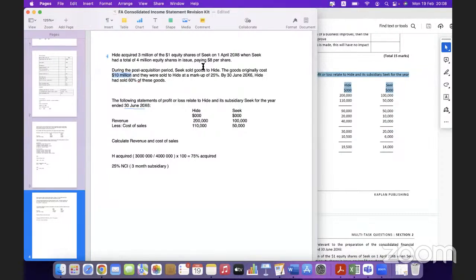So I will tell you, when you do this adjustment, first figure out the selling price. For how much did they sell this? Once you figure that out, then it will be like the normal thing. So understand the difference. In the earlier three questions, they said parent sold to subsidiary or subsidiary sold to parent. They gave the selling price. Then only we can do intra-group sales and purchases. Here, the selling price is not given. This is the cost of the product. So I want you to work out what's the selling price. After that, you do the adjustments like normal. Right now, can you try and see whether you are able to do this one?